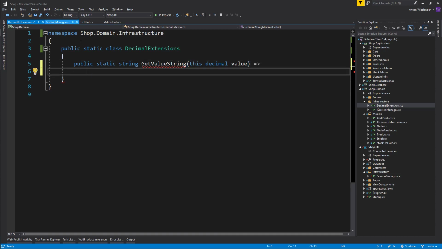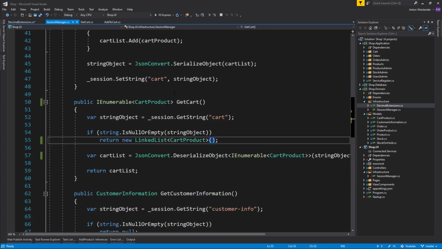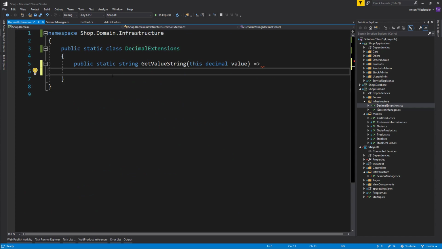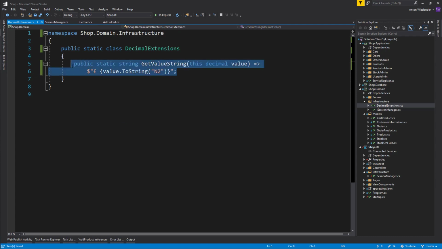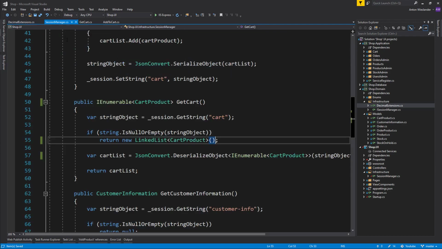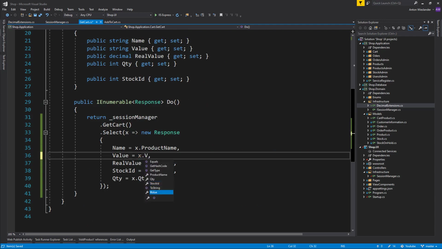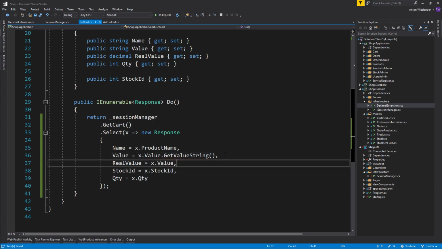All right. So now let's go ahead and see where are we doing this conversion. And let's copy this, paste this here, and I will replace x.value with value. And this is what we're essentially going to be evaluating to every time we call GetValueString. So let's go back into get cart, and I will say x.value.GetValueString, and that should do it.